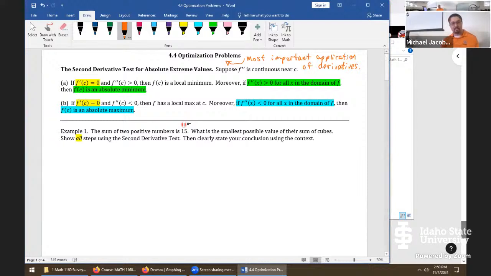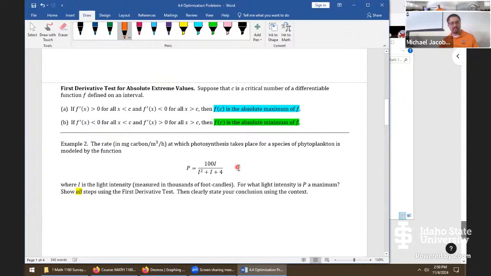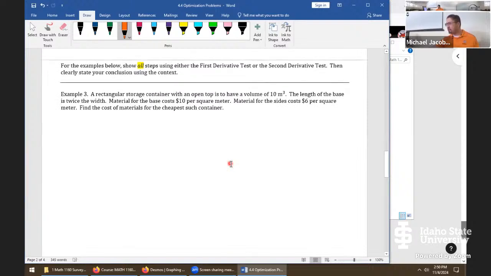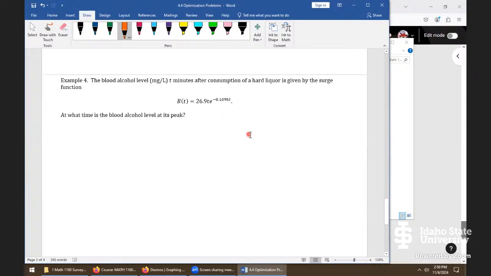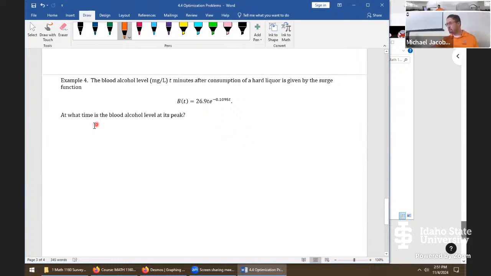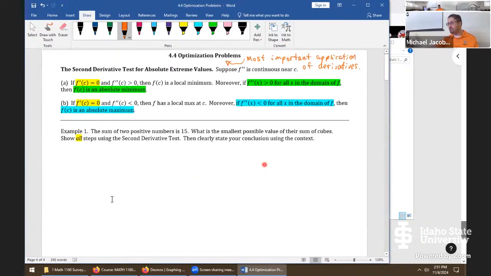But we're going to do example one, taking all the steps just to show how it goes in a simpler problem before we get into these kinds of problems. We'll look into photosynthesis. This is a model for maximizing the rate of photosynthesis. Next one, we'll be looking at something in, looks like consumer science. We're trying to minimize a cost of something we're trying to build. Then we'll take a look at a search function for pharmacokinetics on when, say, blood alcohol might peak. So several biological examples and a couple just routine number type problems like this one and example 3. So example 1 is the easy one to get started.